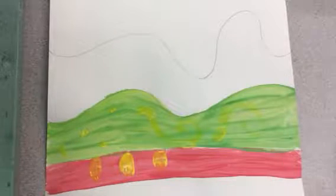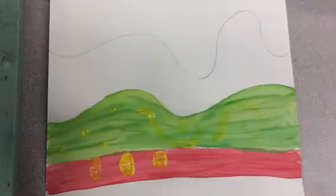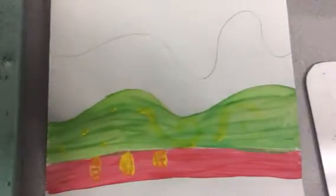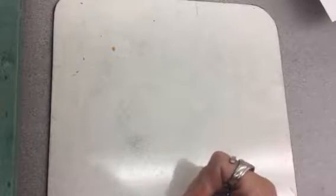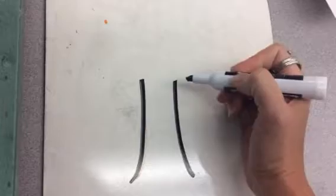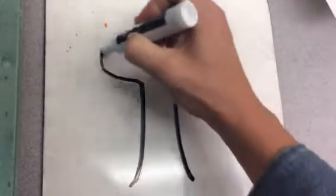When you get finished with that, you're going to paint your tree. What I want you to do first is practice on a whiteboard, because you're only going to get one chance to draw this on your final artwork. So if you practice on your whiteboard, you're going to draw it at the bottom of your painting and then you're going to add swirls just like Gustav Klimt did in his.